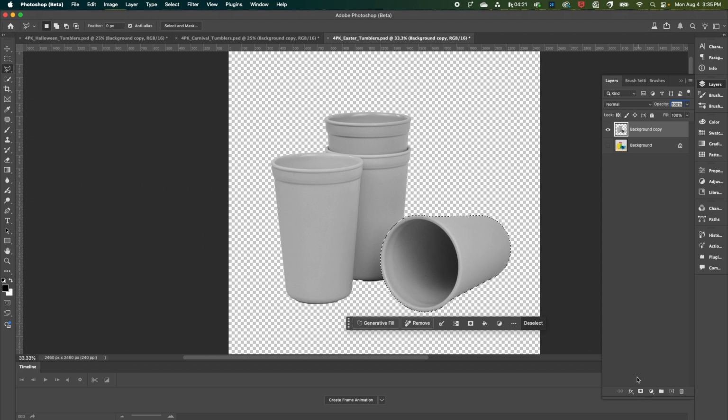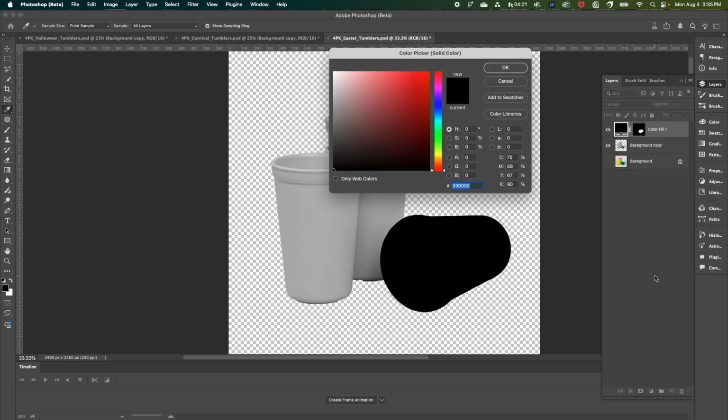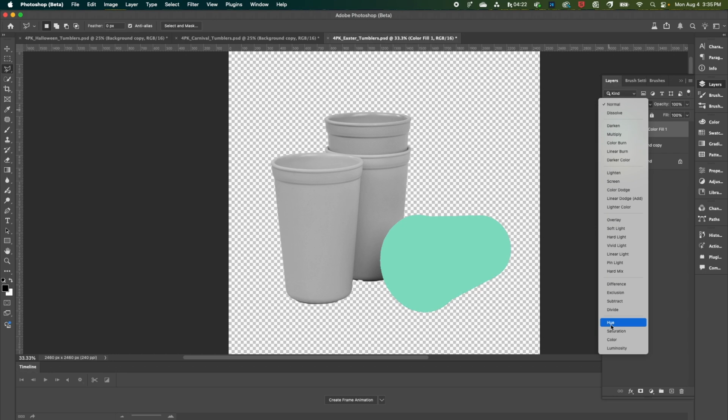So I have the right cup here, and at the bottom of the layers, there are these options, and I would do Solid Color. If you happen to have the hex value of the color, you can enter it now. If you don't have it right now, you can still save it and come back in and edit it. So if we wanted an aqua, we would have the hex value for the aqua, save it, and if I ever need to edit it in the future, which you're already familiar with, you just double click on that and then edit it. But then you would go in here to use these, and this is how I do it.